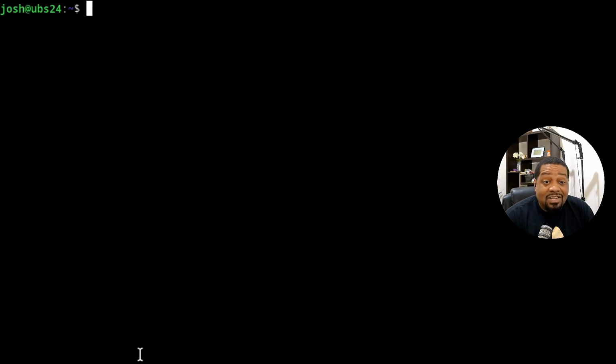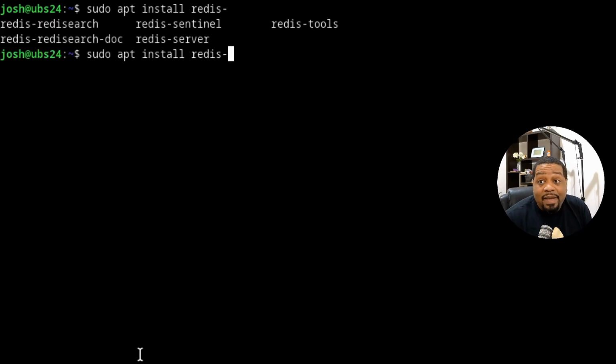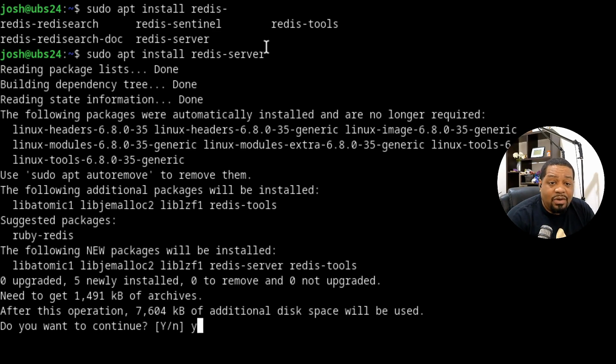Now let's go to install, and I'm going to clear the screen, but all you have to do is type sudo apt install, and the package name is redis. And that's one cool thing about Redis. It's in Ubuntu's repository, so you don't have to add any PPAs or make any configuration changes. I'm going to tab it out right fast so you guys can see the other packages that are there. You can see we've got Sentinel, Redis Search, and then Redis Tools, but we're just going to install the server by running the redis-server package. So let's press enter and run through this install right fast.